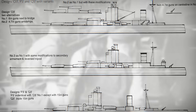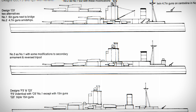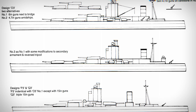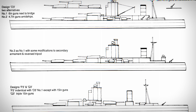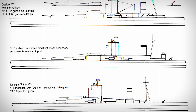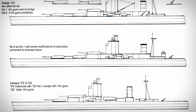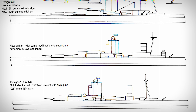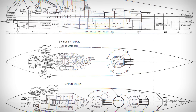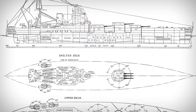Inside the design office of the Director of Naval Construction, Eustace Tennyson D'Aincourt and his team faced that challenge head-on. They studied cancelled pre-war designs like the G3 and N3 battleships — not failures, but simply too large for treaty limits. The question was: how could they take the best ideas from those designs — triple turrets, massive guns, strong armor — and shrink them into a battleship within the treaty's weight restrictions? From that challenge emerged a new concept, known internally as O3, which would become HMS Nelson.